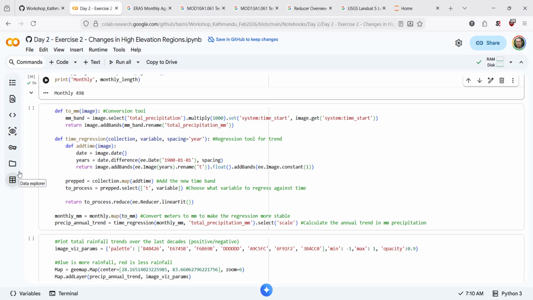And when we want to do this kind of regression through time, we have to tell Earth Engine what the time actually is. So we need a band or a set of dates, and we need a set of values. So this is what this little function is doing. It's getting the date from each image, checking how far away it is from the year 1900, so we can make sure that we know what the units of our trend are. Is it millimeters per day, millimeters per month, millimeters per year? In this way, we can make our date registered to one date, and we know what our trend units are.